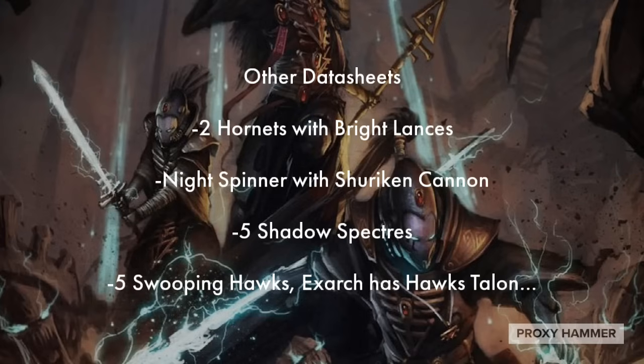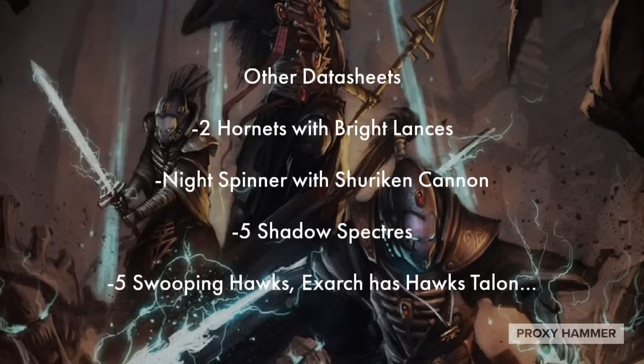Then you have a choice. You can burn the CP for Fire and Fade, or because they're kind of more expendable, you can just leave them out there and force your opponent to deal with them. And of course, he has 2 of these, so they can also deal a good amount of mortal wound damage to targets they move over.